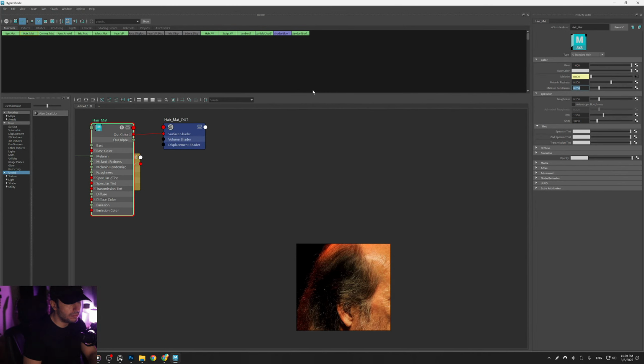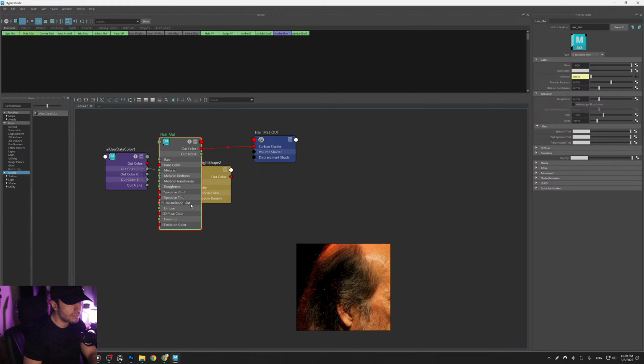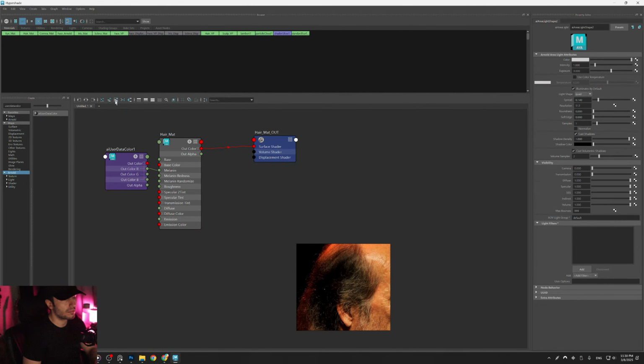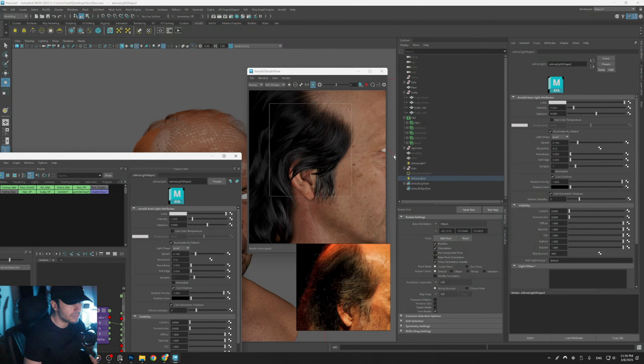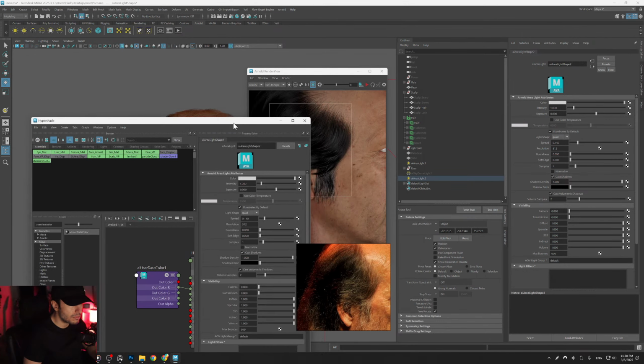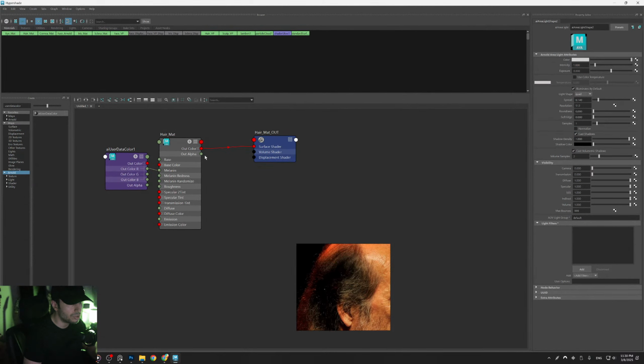But in order to have some control and at the same time randomize the melanin and have a range, because right now the range is 0 to 1. 0 is no melanin, complete white, and 1 is 100% melanin, which is black. So in order to set a range, you just need to use a range node.